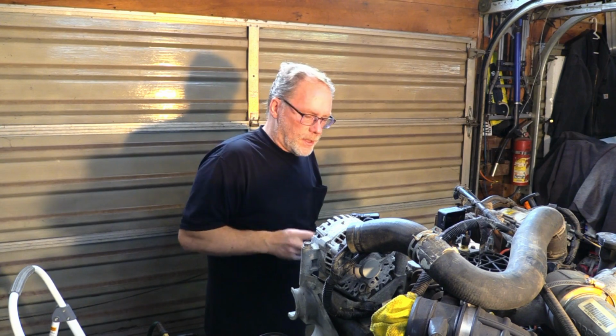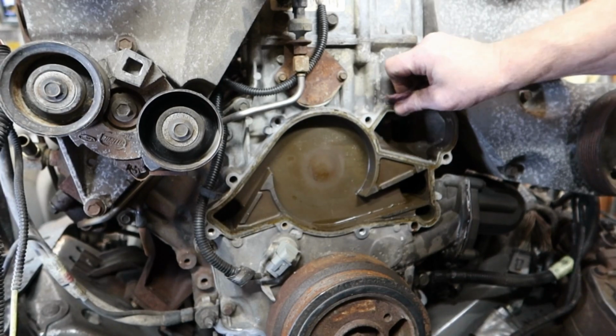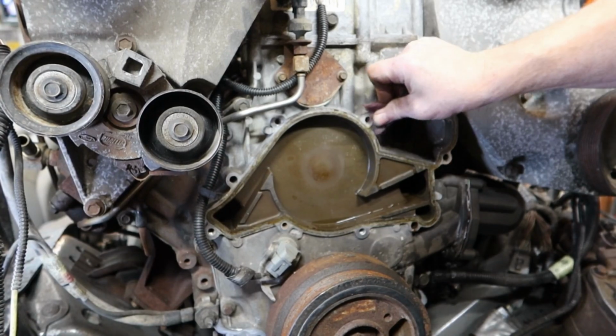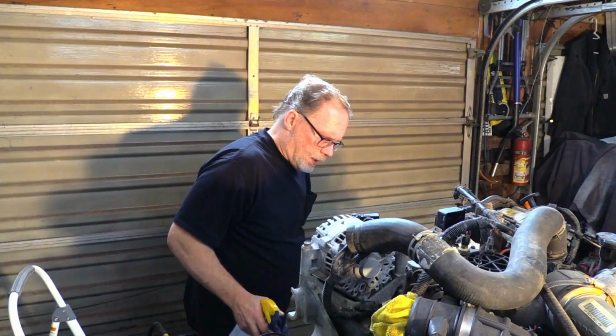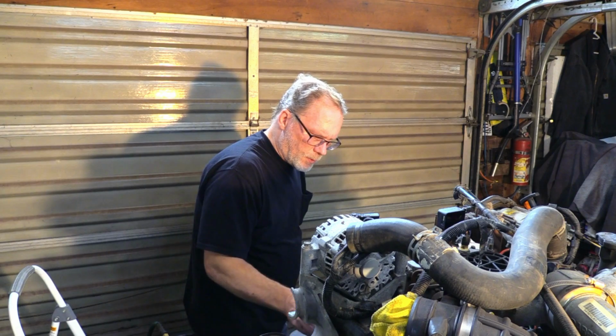Now this doesn't need much prep. All we're going to do is just take a very fine Scotch-Brite. In case you weren't aware, there's four different types of coarseness with these, but basically the red one right here is perfect. And let's just go and get off the left behind material. So now that you get it all cleaned off, we got a nice, perfect, brand new surface to work with.